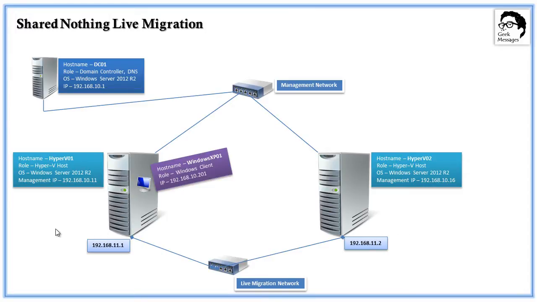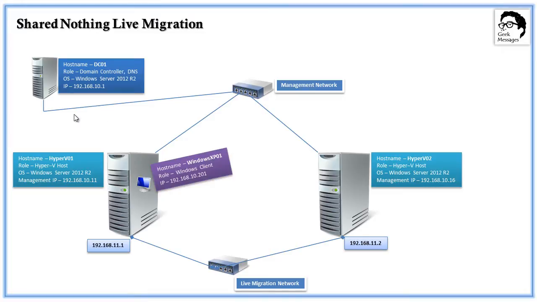So whether you have a small infrastructure and want to be able to live migrate between a couple of hosts, or you have a large infrastructure but still have the virtual machine stored on direct attached storage, shared nothing live migration is one of the new features in Windows Server 2012 that will make your virtualization tasks easier.